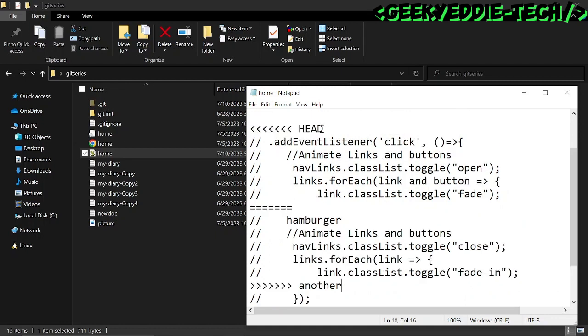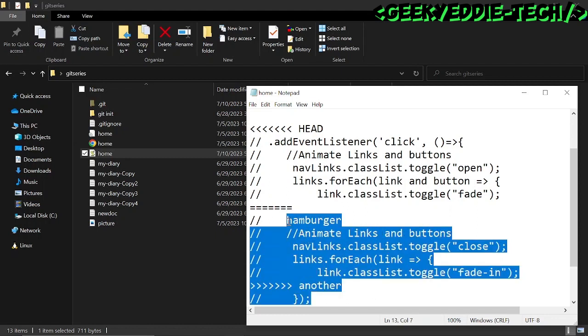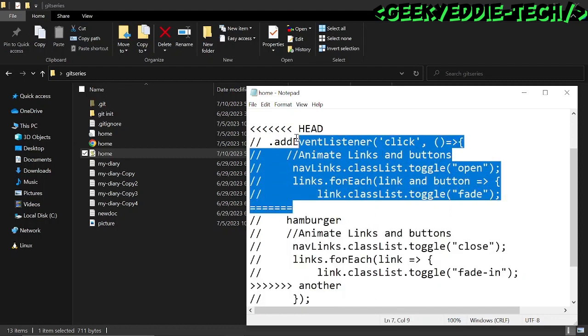Now, these two branches are conflicting with each other because they are not the same thing. If our master branch had been left on its own without modification, then our another branch would have updated our master branch. That is, the content here would have been the content here.